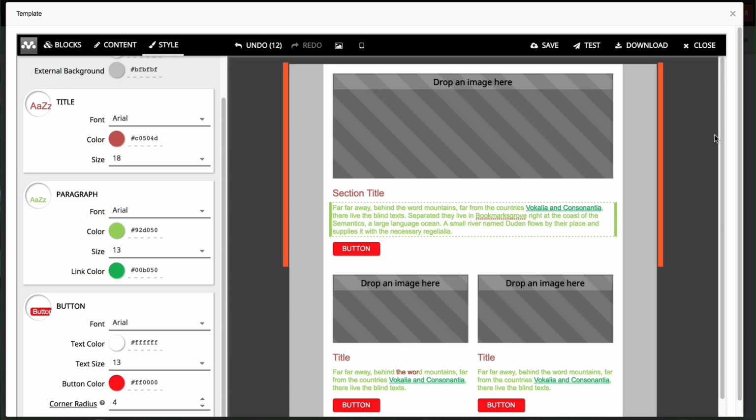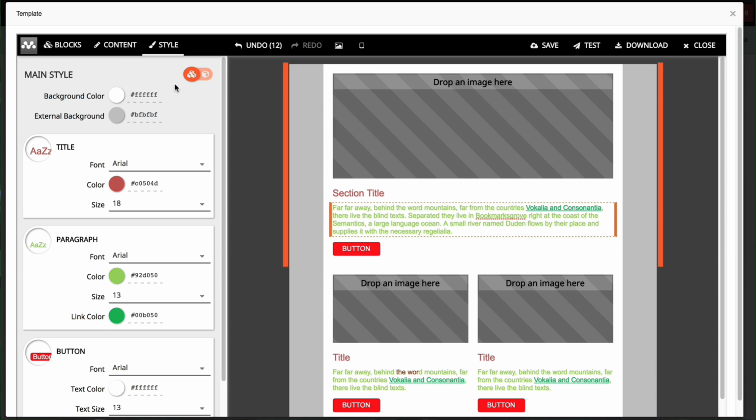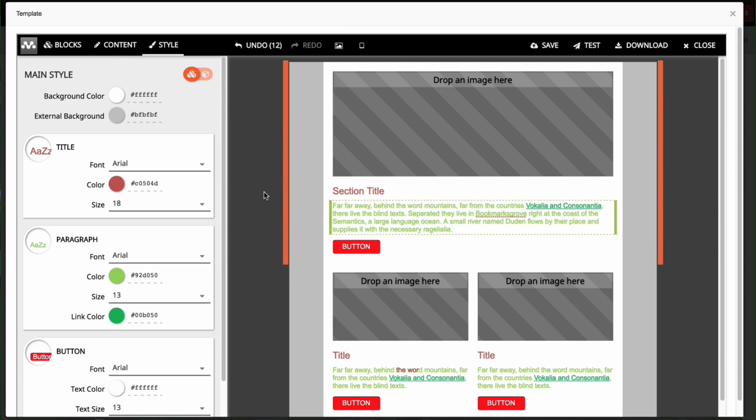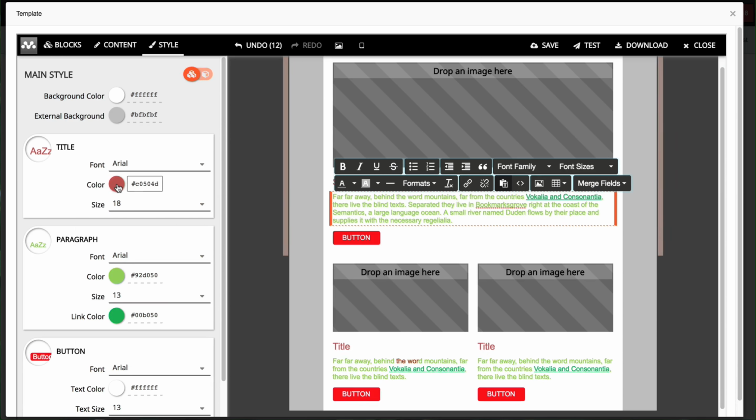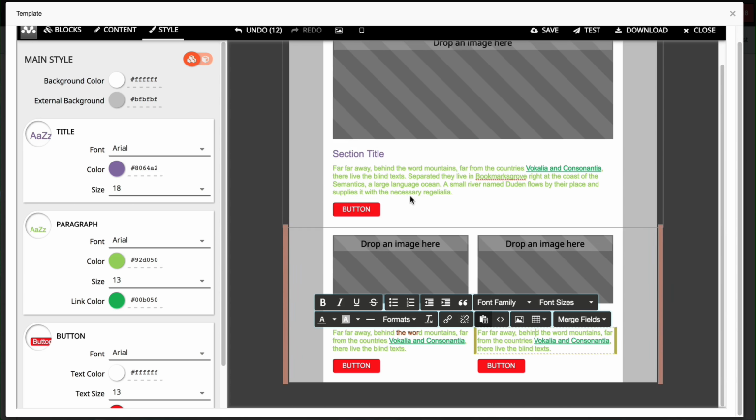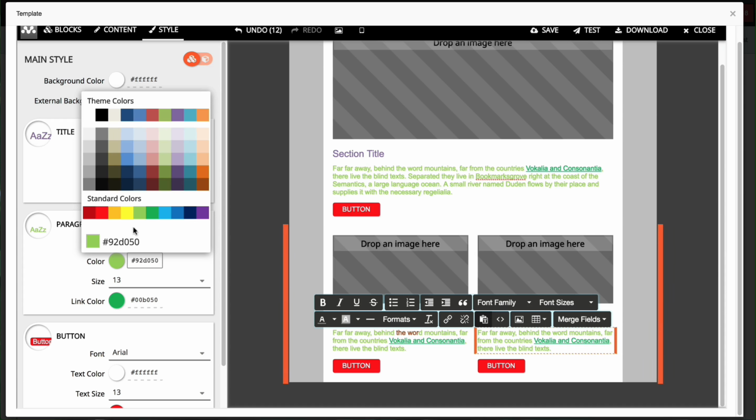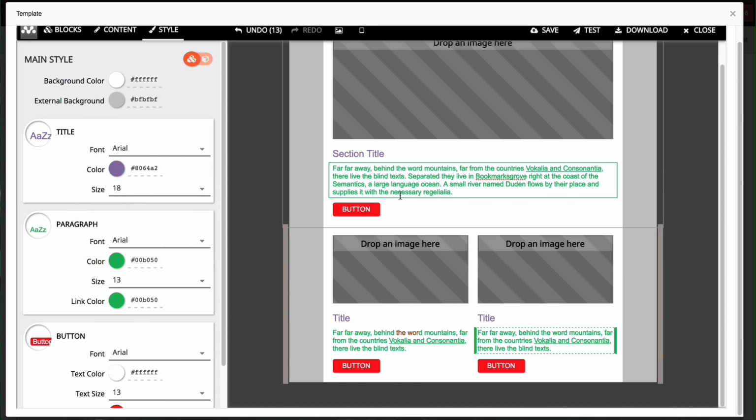So one other important thing to note about the styles that we have is this button at the top, this toggle at the top. There's 3 squares and then there's 1 square. And basically, it's 3 blocks and 1 block. And what you're seeing here is that this means when it's looking at all the 3 blocks, it's symbolizing that any change that I make here is going to be global, okay, with all titles, etc. So you can see the section title up here, the title down here, and so on. So any change I'm going to make here is going to be global, okay?